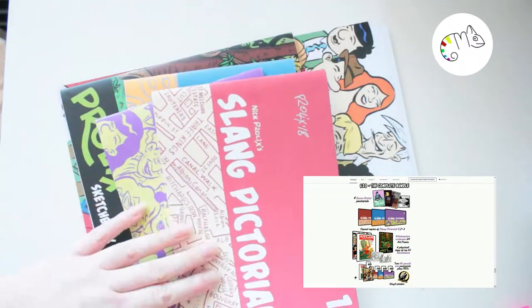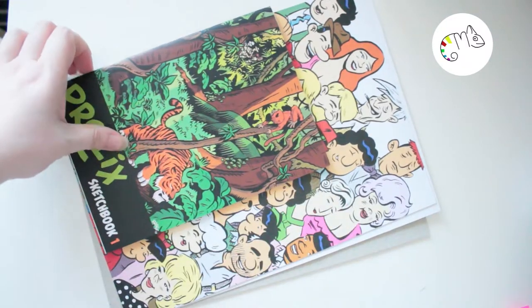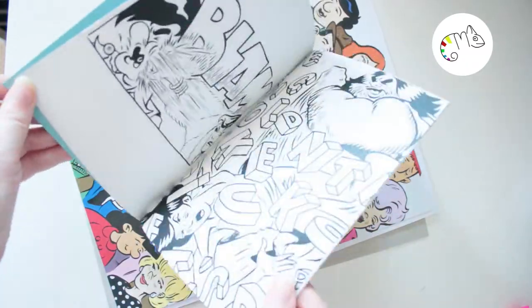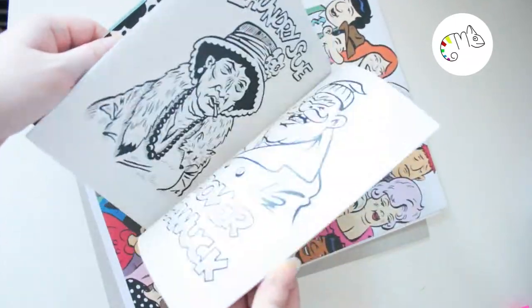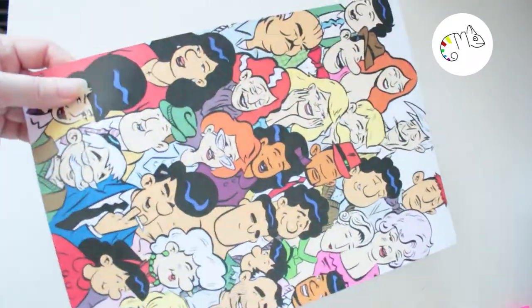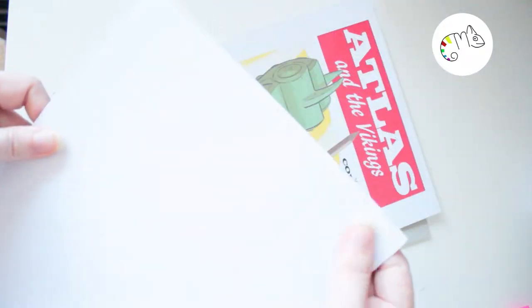I find it a really okay surprise — I only got it because of the price; if it was too expensive I wouldn't have. I'll just show a little bit of the comic books because of copyright, and then we come to the sketchbook. Look at this — isn't it nice? I wonder if I could make a sketchbook like this.